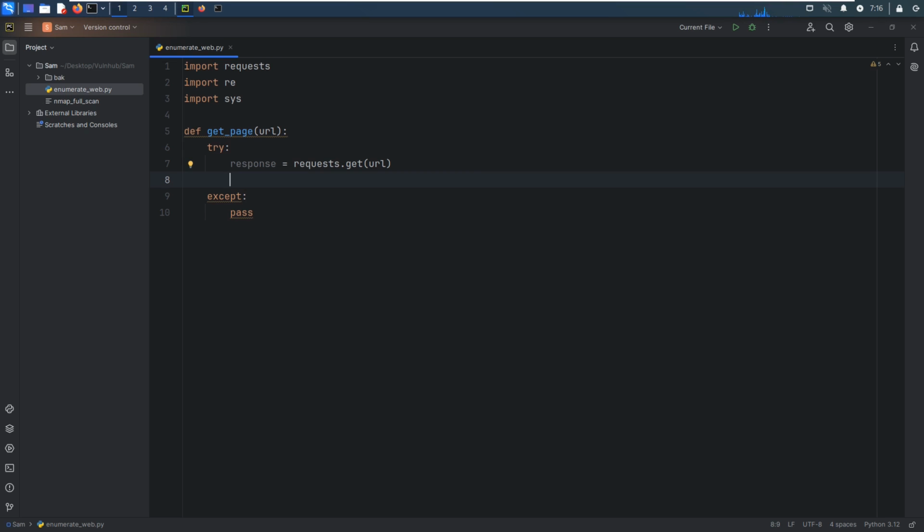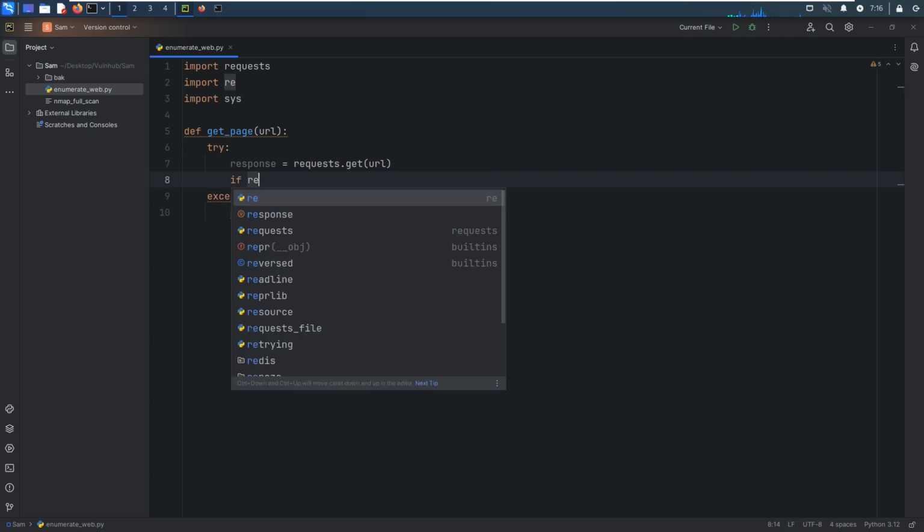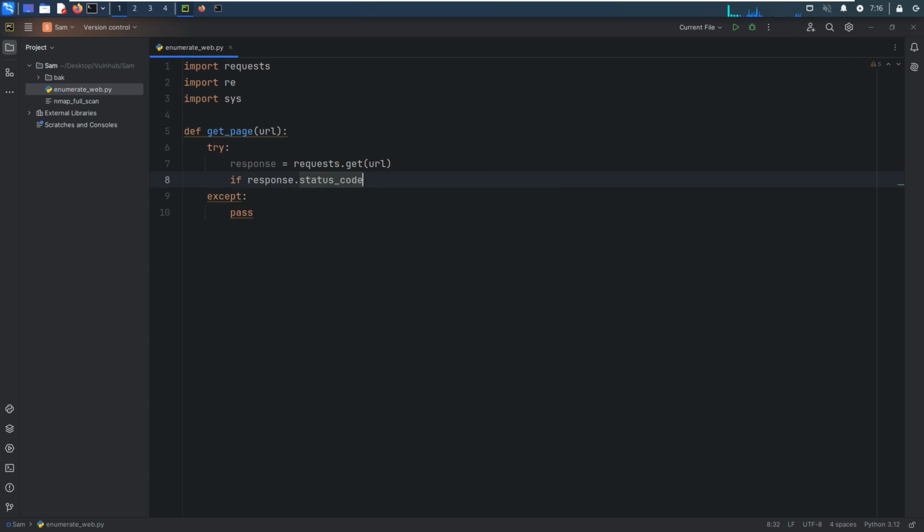And next, we can check if the response is successful or not. So we can use its attribute, not a method. Response is one kind of object, and this object has an attribute, status_code. Status code equals 200 means that the request and response is successful.